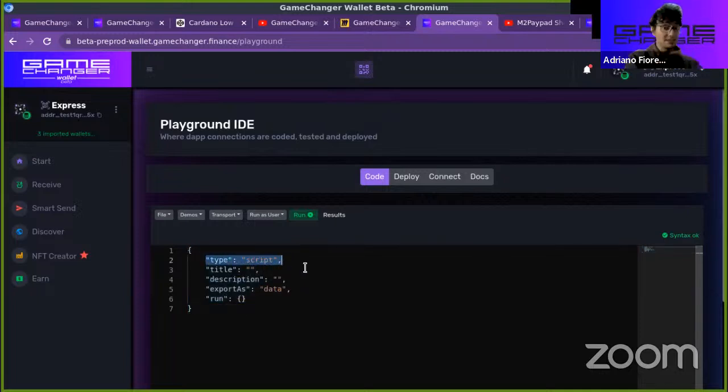This is the very basic rule of this language. So in this case, the type script, for those who know a bit of programming, is a block of code. It's a container, like a box that is going to contain other boxes of instructions or instructions. You can nest blocks of code or just add instructions there.